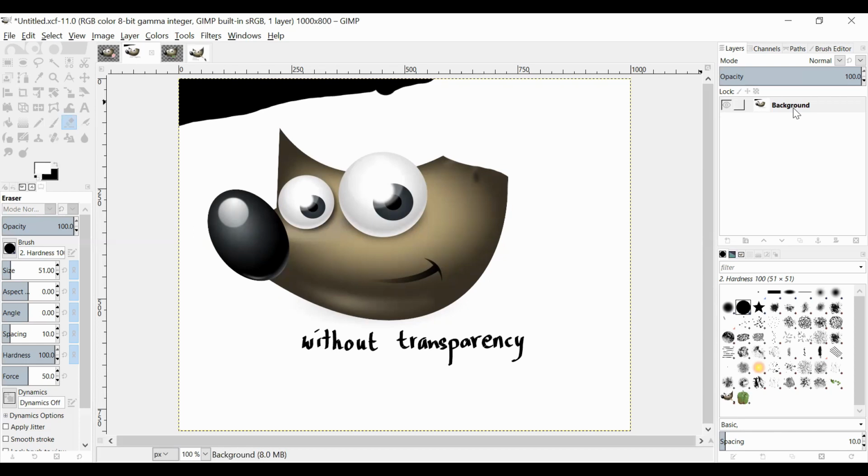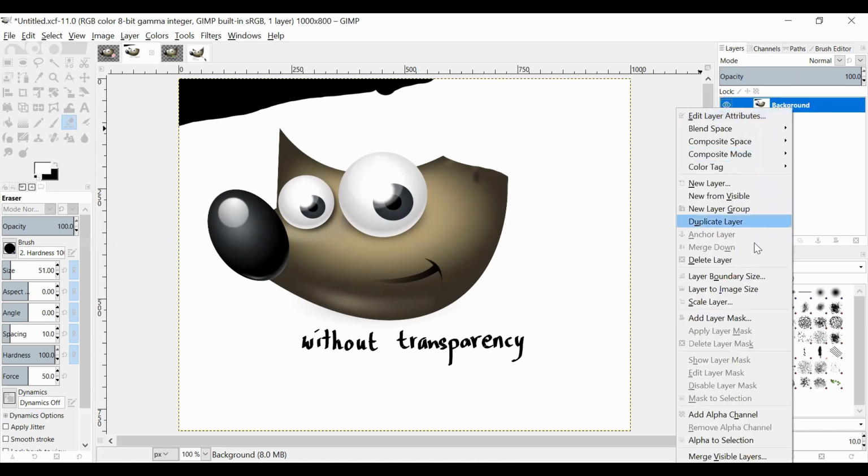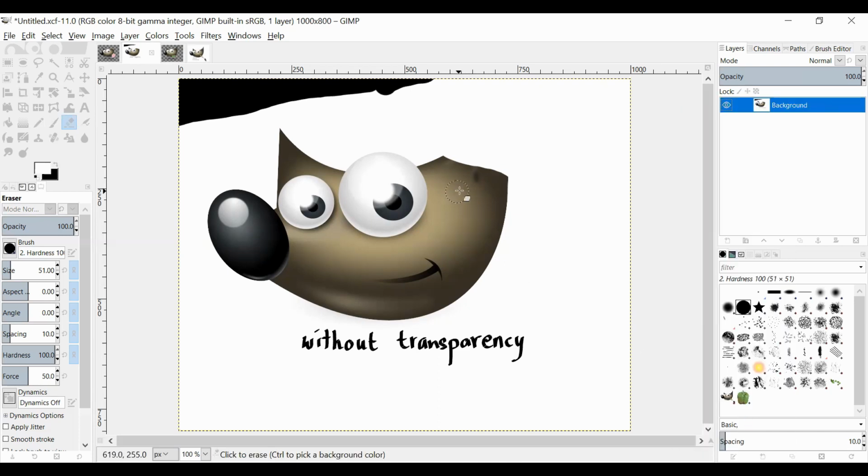To switch between these two types of image, for example using this one, we can right click, go to Add Alpha Channel, and this will add transparency information to the image. Of course, it is not shown now, but when we erase here, this time the eraser will change part of the image into alpha channel or transparent.